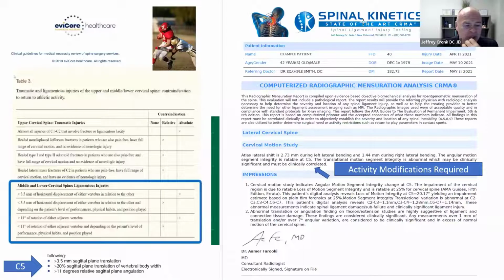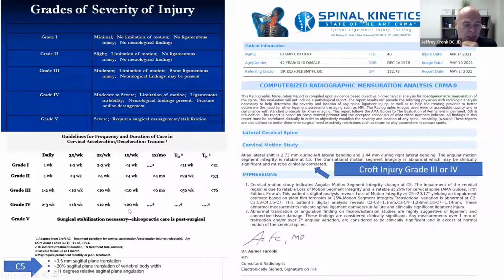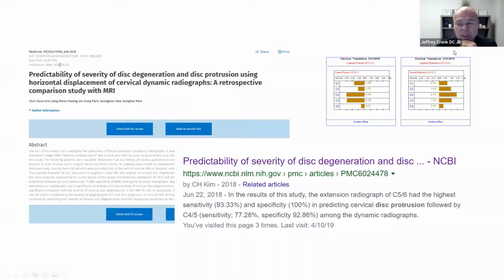It also is in athletic return to play parameter guidelines. So it immediately kicks in athletic return to play parameter guidelines. It immediately kicks in a 3 or 4 grade in the Croft treatment guidelines. It immediately, if you have excessive motion in extension, gives a high predictability for disc herniation. So now you don't have to just send everybody out for an MRI whether you got clinical rationale or not, simply because your attorneys want that. Now you can drive it all with clinical rationale of exactly why you're doing what you're doing.